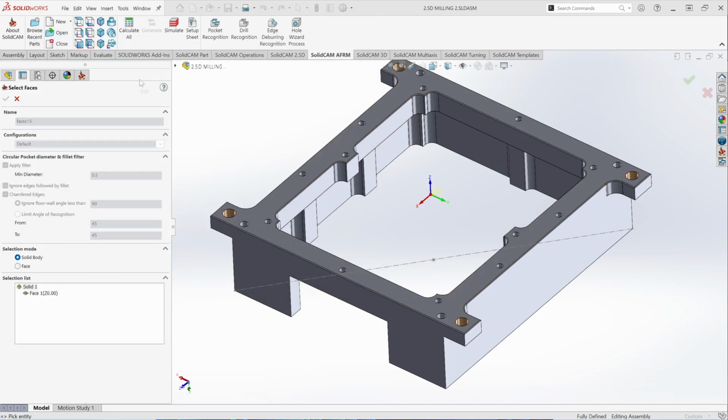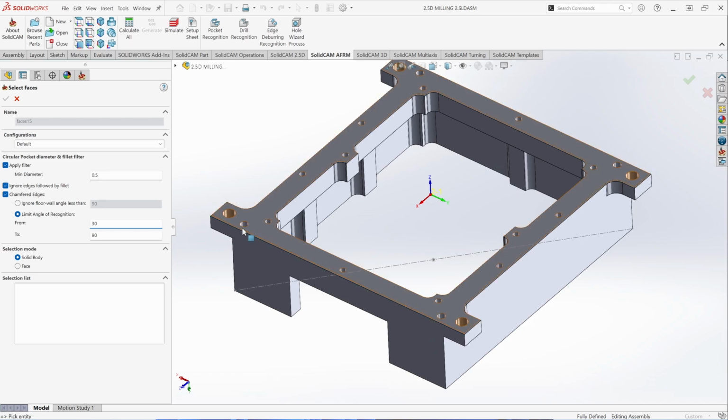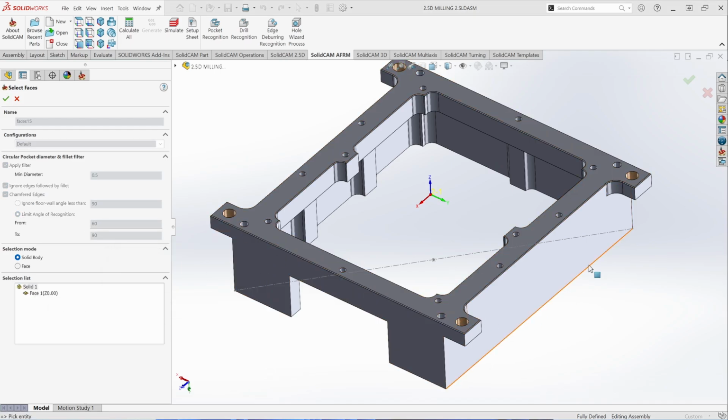If I edit the geometry this time, let's remove that one. From here, on the limit angle recognition, I can give it a range. So I can say from 0 to 90 degrees or from 45 to 90 degrees, and I'll select the body. It will then identify the edge of the part. I'm going to remove this. If I set this to, let's say, 30 degrees to 90 degrees, it's still going to capture it in this example, because that's a 45 degree chamfer. However, if I say from 60 to 90 degrees and pick it, it's no longer a valid selection, and it will not calculate the toolpath. So you have a range filter. Again, I'll just say from 45 to 90 degrees off of the relative setup direction.